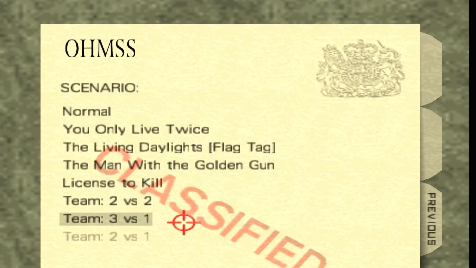And here are the team modes: 2 vs 2, 3 vs 1, and 2 vs 1. I don't really need to explain those modes because they're pretty obvious. There are teammates. Let's go back.